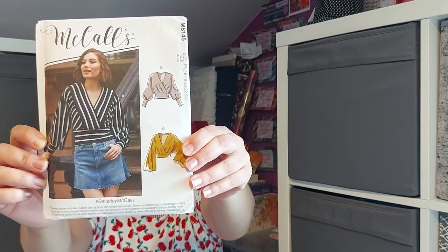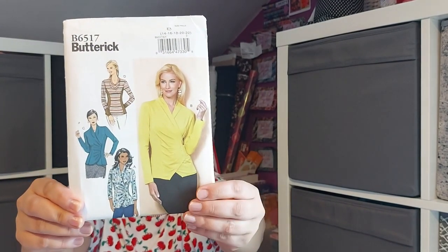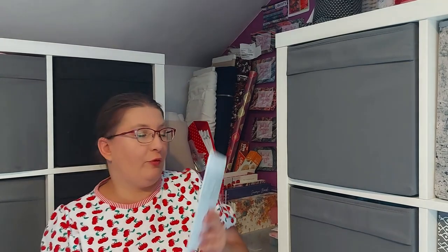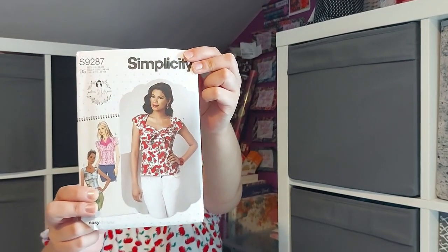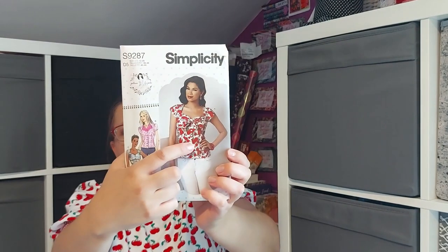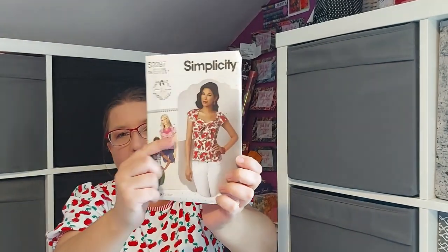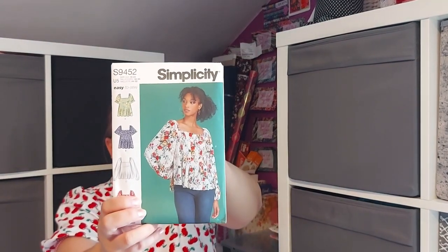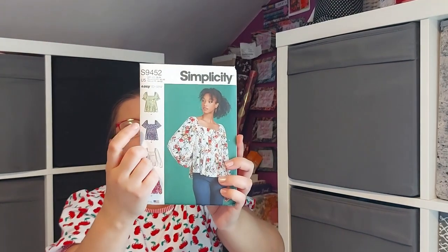Next is this top from Mako's — I just love all the views. And this top from Butterick — I just love all of those. It's perfect for things like French Terry and jersey, and I'm sure I will make a good few of those and test all possible views. My favourite one is the Gertie pattern — it has a slightly vintage vibe. It's just so cute. I'm planning to make view A first. And I love this one — it's flowy, it's boho, and I'm planning to make view B first because I love a good flutter sleeve.